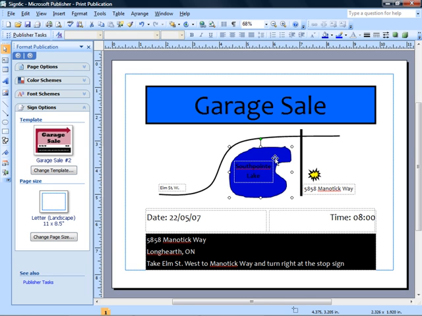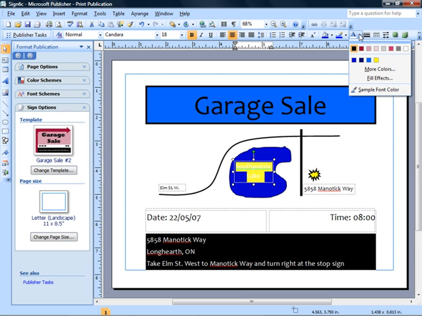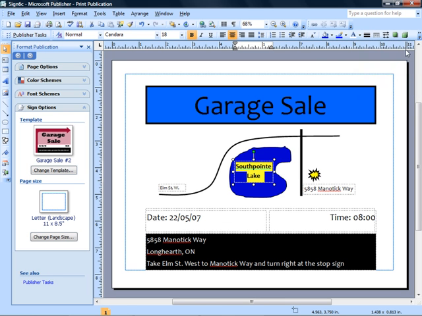Now, because it's a dark blue, I might want to change the text itself, so I'm going to click inside the text box, something I couldn't do until the lake was in behind the text, and I'm going to change my font color up here to white. So I can click the drop down if white is not the current color and select it from here. I deselect by clicking outside the selected object to see the end result. Excellent.